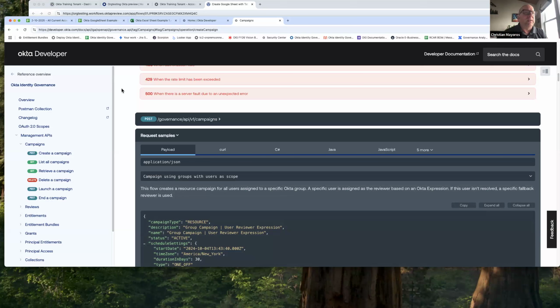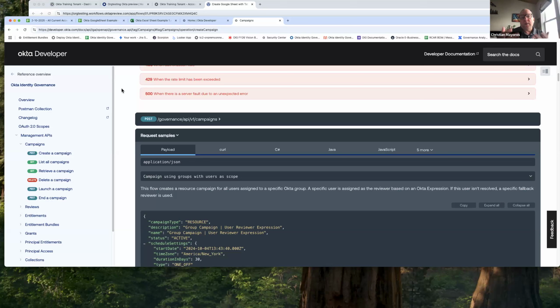I don't have a date or time at this point, but in lieu of that, what I like to describe is that Workflows is a great tool to extend what we do out of the box with Okta Identity Governance. What that means is I can build a governance practice using Okta Identity Governance to create access requests. V1, V2, we have both out there. Also create access certification campaigns. I can enjoy entitlements as well as reporting on all those things, right? That all exists in Okta now. But if I want to take some of those features that we do out of the box and extend them, add additional features, Workflows is a great tool for this.